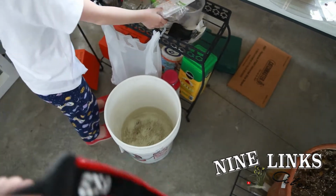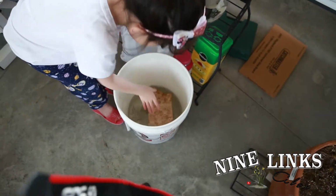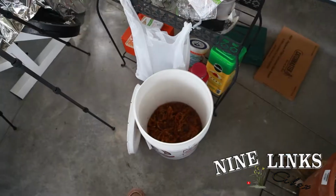You can throw it in there right now. Just throw the whole thing in. Yeah, just drop it in. This thing will become really big. No need to push. It's okay. Let's go, we'll come back later.